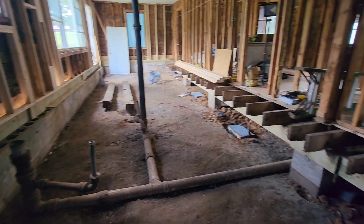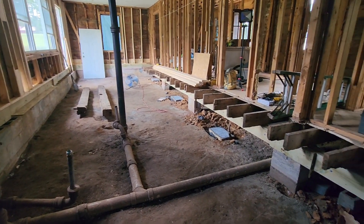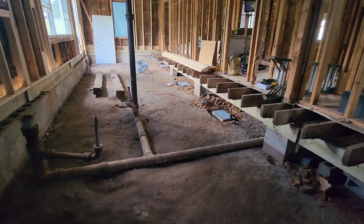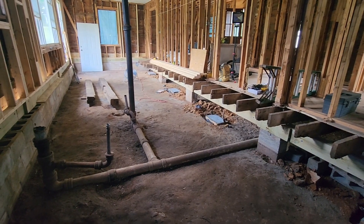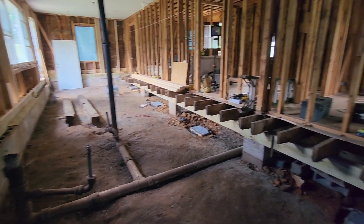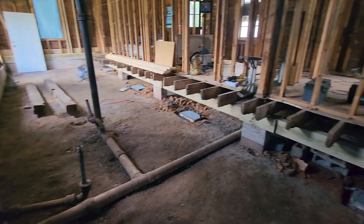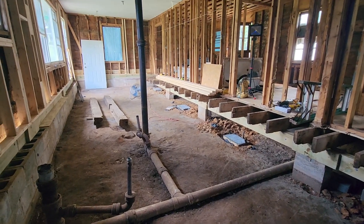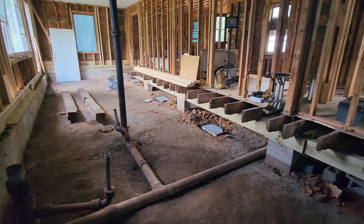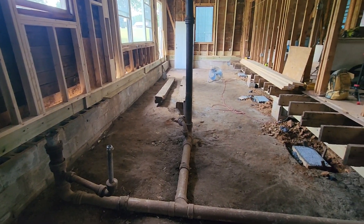I kind of recommend that to anyone who's working on a project like this. Getting it done and wanting to live here is important, but making sure it's done right and having time to think about alternate layouts and options matters. Because if you just rush through it, you're going to do the first thing you can think of. I'm not even joking — I've probably had like 10 different ideas for this bathroom, and I think I've kind of reached one now that I'm a big fan of.